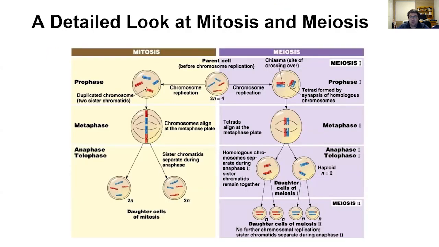Now, if we take a look at that in comparison to the other type of cell division that occurs in our bodies, we have mitosis, which is a single stage division that has a few stages, where the chromosomes duplicate, and then they align, then divide into the two daughter cells. Each of those daughter cells has the same number of chromosomes as the original cell does.